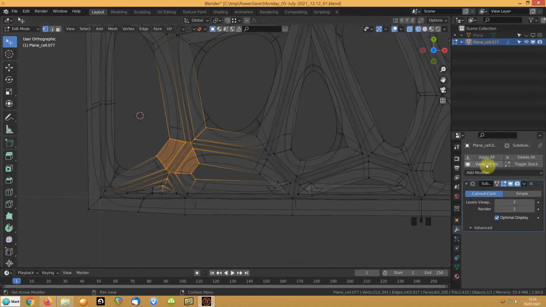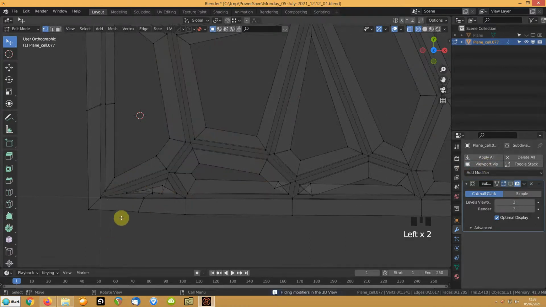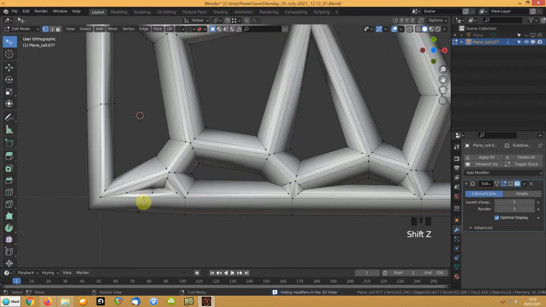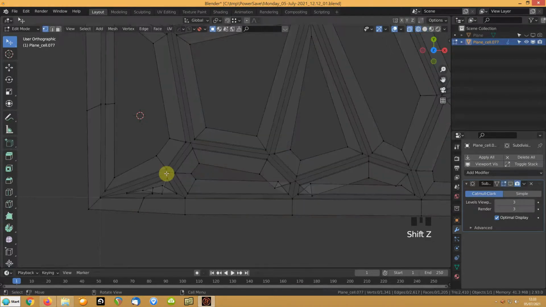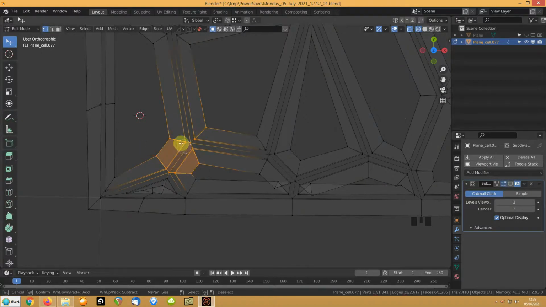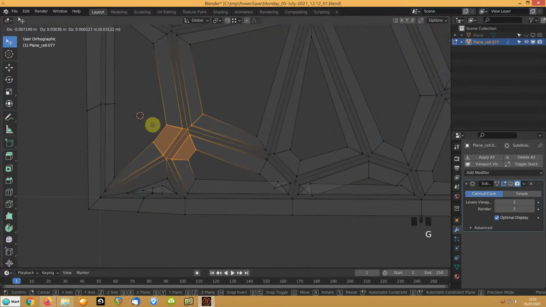Actually, let's turn off the viewport visibility for this to make sure. That's the issue. So I'm going to select these points here, and I'm just going to move them up there.